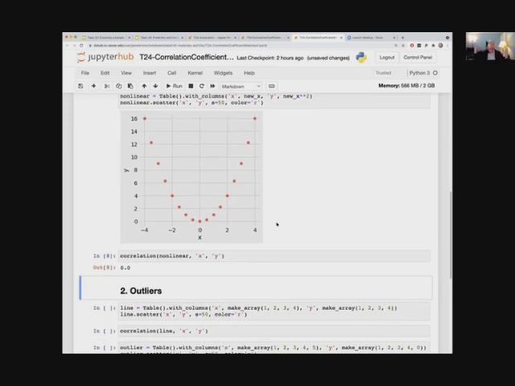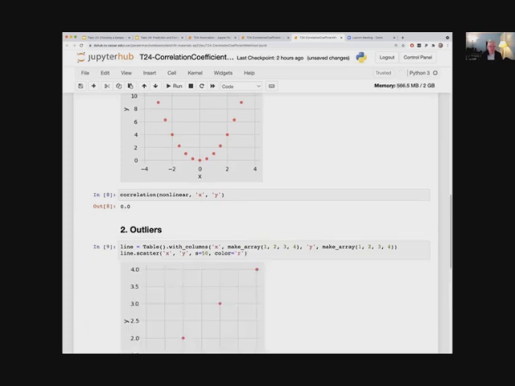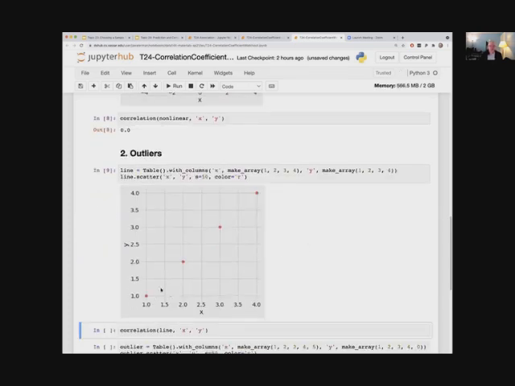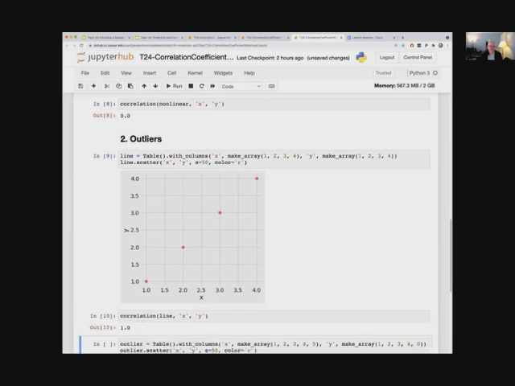And usually, we recommend always starting off by visualizing the data and taking a look at it. It would be very clear if you visualize the data that there's definitely some relationship, and it's very clearly non-linear. So if we look at outliers, here again, this is artificial data, so without even doing the calculation, we can see that this correlation is going to be 1, because for whatever the input is, the output is the same.